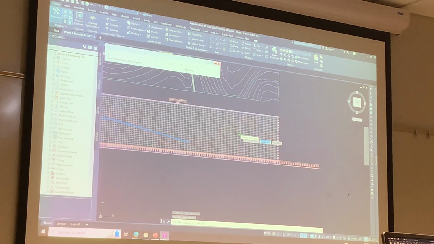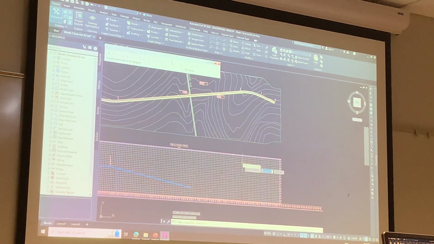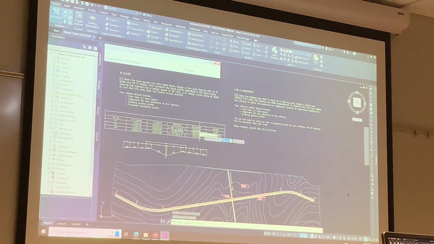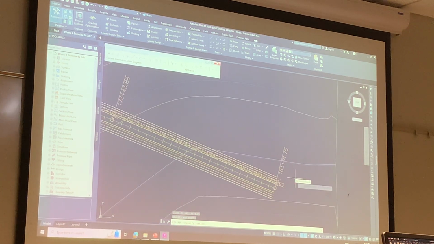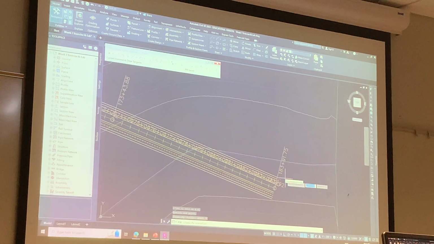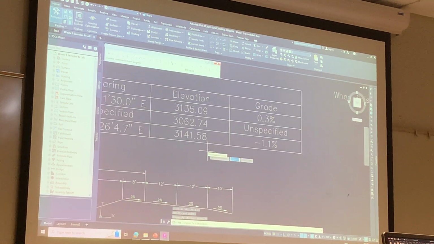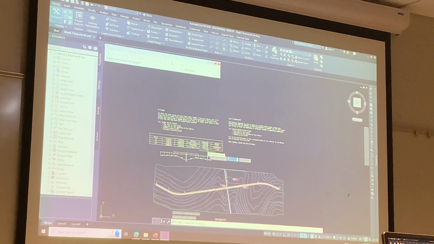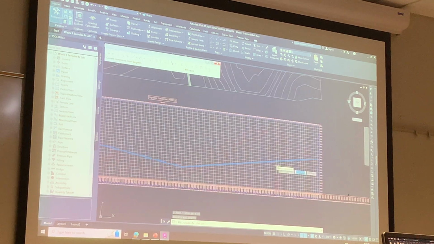Then I will do the same thing to get to my point H3. Point H3 for me has a station of 183.91.75. You'll see I'm already in the station elevation command, so it's already asking me for another station. So I'm going to go directly to putting this information in, the station 183, and then the elevation of point H3. So now I've got this profile drawn.